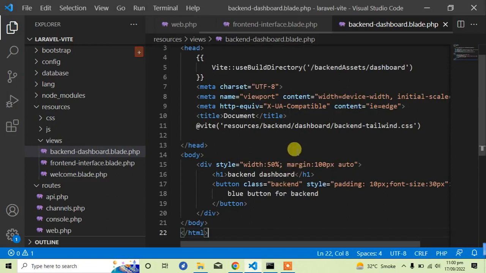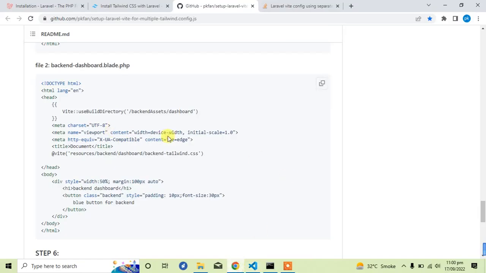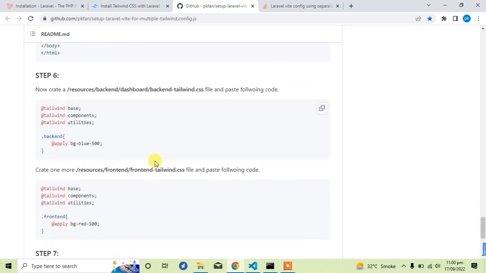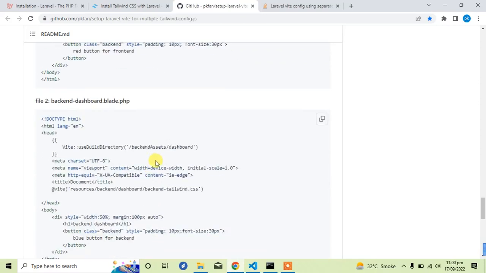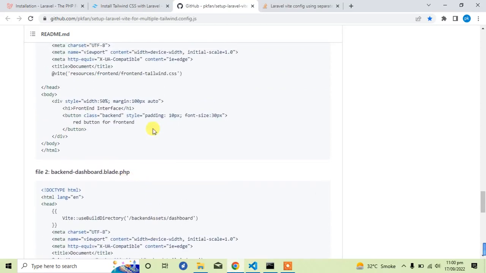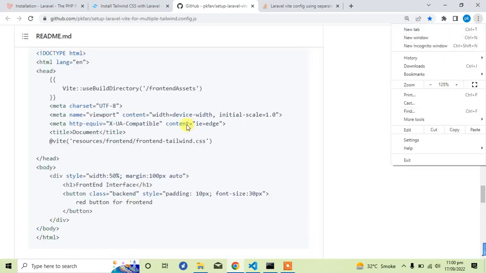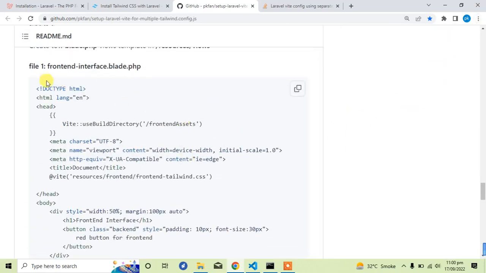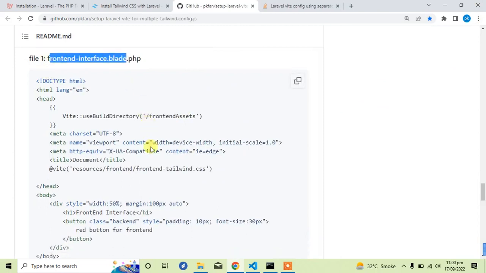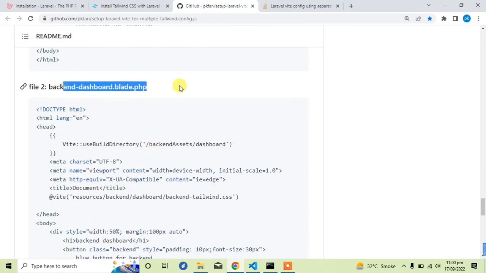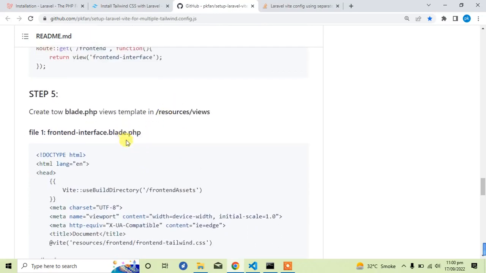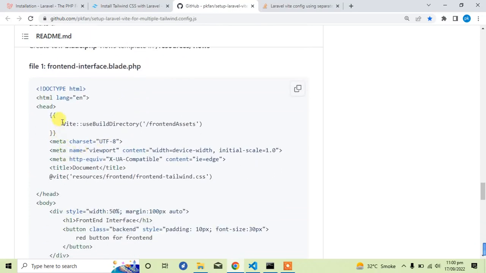So we have created two blade templates, and here I just explain one more thing. In our front end blade and in our back end blade, we add this line of code, which is vite use build directory.